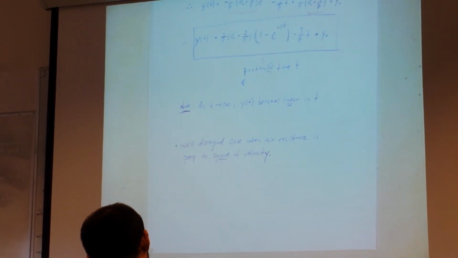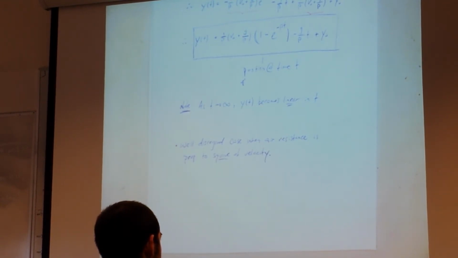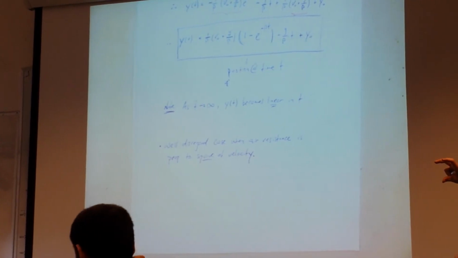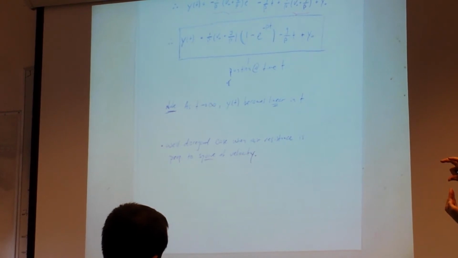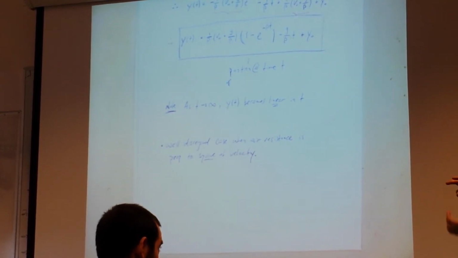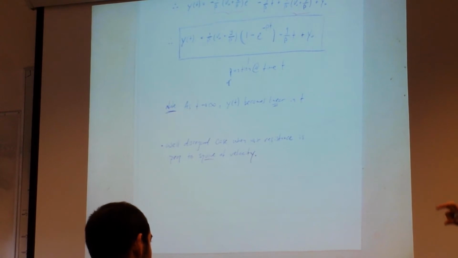Because if it's proportional to the square of the velocity, the velocity squared is always positive. And so on the way up, you've got to make sure that you get the right sign for the force of wind resistance. Because on the way up, wind resistance is acting downward, but v squared is always positive. When the object is coming down, v squared is still positive, but you want the wind resistance to be acting opposite of it, so you have to make that negative. So that constant changes signs depending on if the object is going up or coming down.